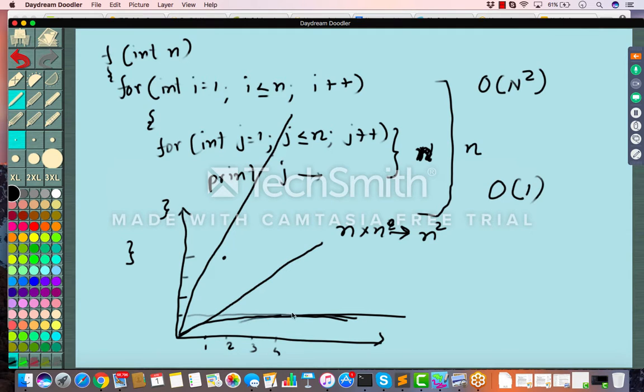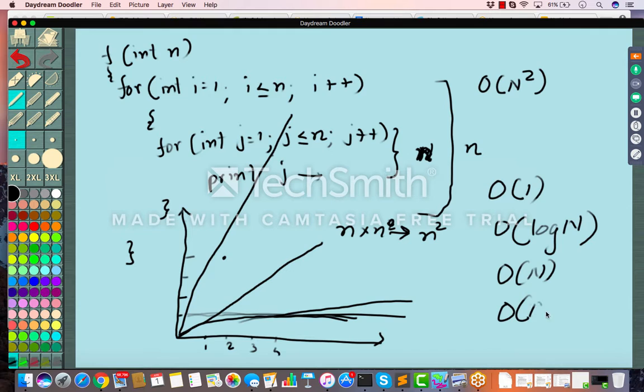Log increases slightly, and the next is O(log n), then O(n), and then O(n square). In between there is O(n log n), which we will certainly see.